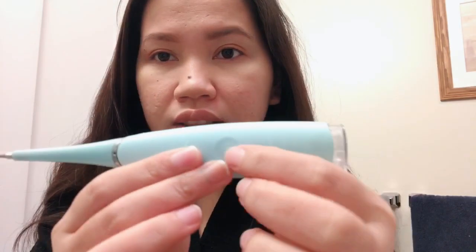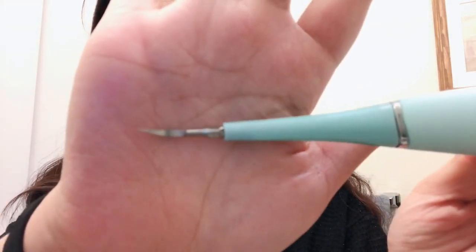So let's try this. Hello guys, we're gonna try to use this dental calculus remover home kit. Let's see if it works. Look at this, the pointy stuff. It's kind of pointy, and this is the button. So it vibrates. I'm gonna try this on my teeth, of course. Let's see if it works nice.